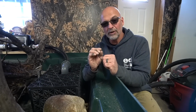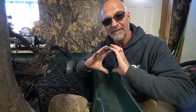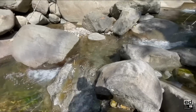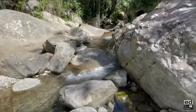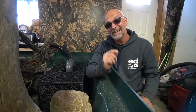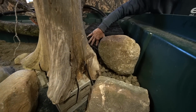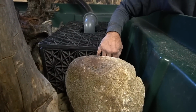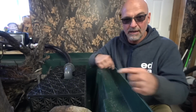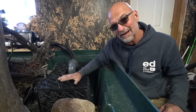In nature, you're going to have lots of turbulence. What I mean by that is you don't have just big columns of fast moving water. You're going to have these little eddies, water flowing past rocks and surfaces, which increases the turbulence. That allows the sedimentation process to occur and also increases dissolved oxygen. Fast moving water comes in between here and hits the surface of the AquaBlox itself, and it's actually like a mixer. The water spins and circles all the way around, and that process allows sediments to accumulate down here on the bottom.